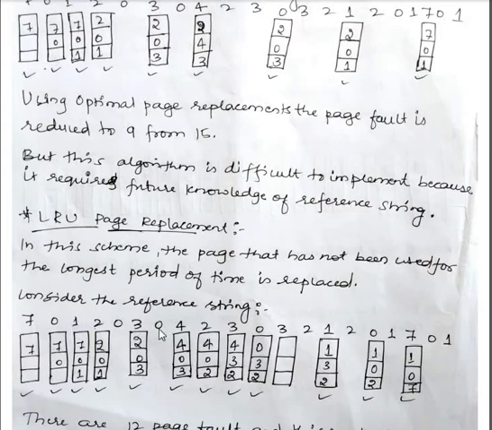Next reference is 0, which is already present. Next reference is for 4. Just see now, 0 is just now used, 3 is used before that, 2 is used before 3. So 2 is the longest one which is not referenced, so replace 2 and bring in 4 here. So now 4, 0 and 3. Next reference is 2 here. Which one to replace? 4 is just now used, 0 is used before that, 3 is used before 0. So 3 is the one which is not used for a longer time. So remove 3, so it will be 4, 0 and 2. Next we are having 3 here. So check for the previous ones and go on replacing like this.